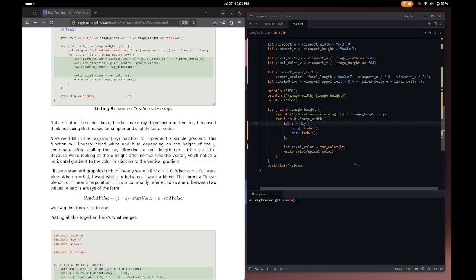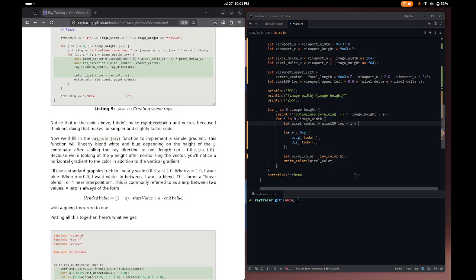Now, pixel center is, all right, so it's the upper left pixel if i is 0 and j is 0, but if either of them are not 0, we just go over however many pixels and down however many pixels.